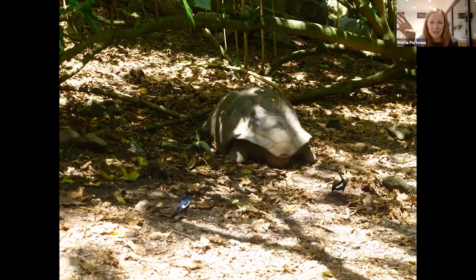So anyway, they'd been brought over from 2 different islands, from Conception and North Island, just previously, and they'd been in their aviary sort of cages for a few days adjusting, and then the morning we got there, they'd just been released. So we had a lovely walk, and we're listening to all these Seychelles white-eyes twitching around. It was really quite magical.